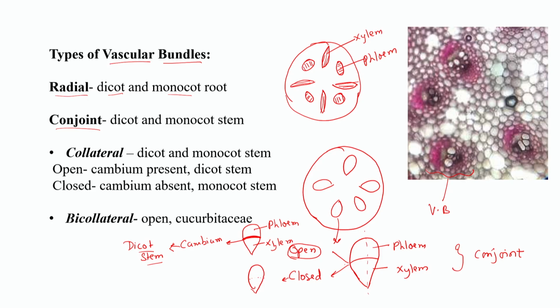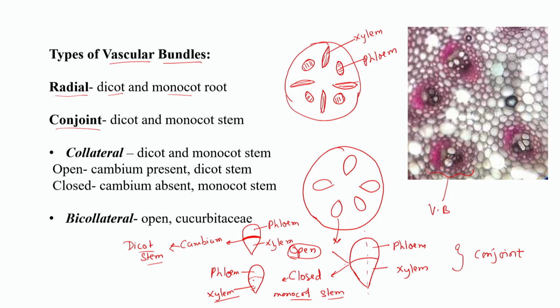I will draw a very thin line just to demarcate the phloem and xylem. So, phloem is there and xylem is there. No cambium. This type is found in monocot stem, because you would have seen that monocot stems are very thin, they generally don't have very thick stems because of this absence of cambium. Those stems in many cases are not so large, like wheat, rice or maize. You all might have observed the stems of these plants and they have a very thin stem.